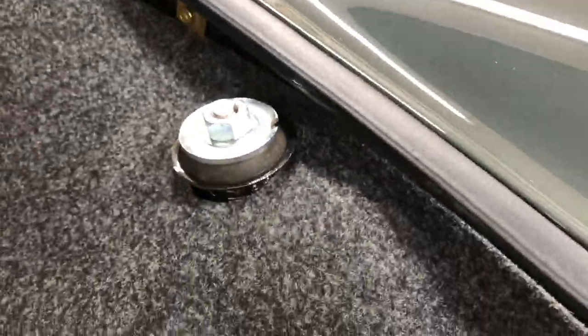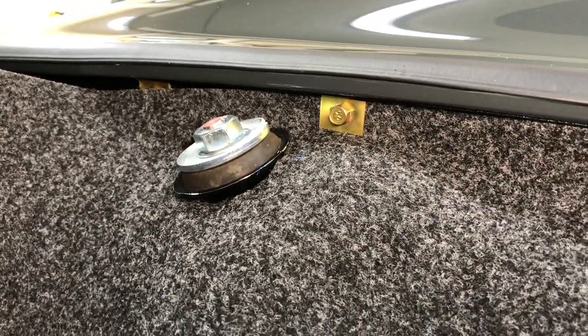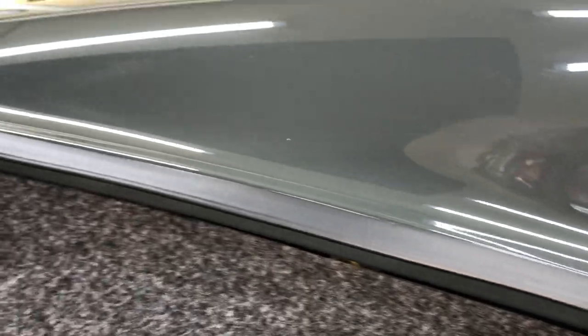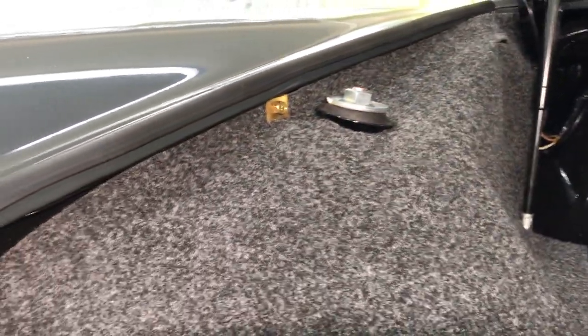Once we get it basically relaxed and centered, I think the best place to start with a screw is right here. Get that centered, set this one on both sides, and take a look at it. We got our first one set on both sides — looks like if we get one in the middle and one up front, that's really all we're going to need to keep it tight against the fender. That's going to be the same for both sides.